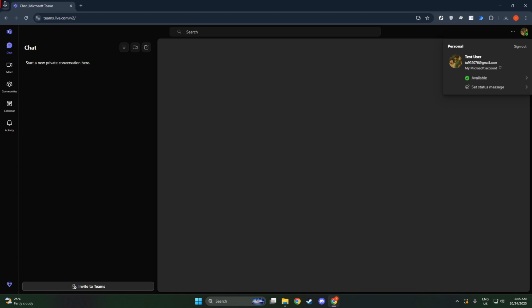One thing to keep in mind: after you've saved the new image, it might take some time for the change to be visible across all devices you use Teams on. This delay is normal and can vary. It's best to be patient as the system synchronizes your new profile picture. Meanwhile, you can continue using Teams as usual, and there you have it.